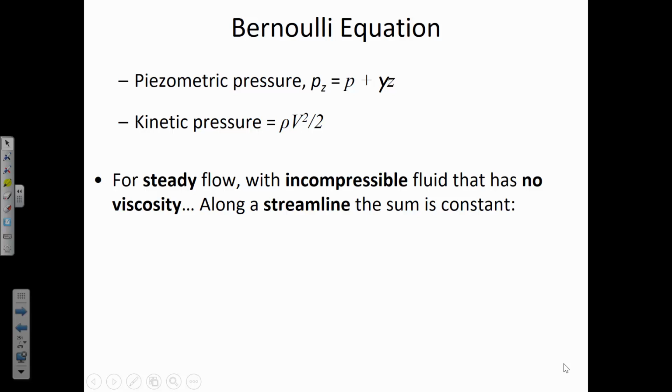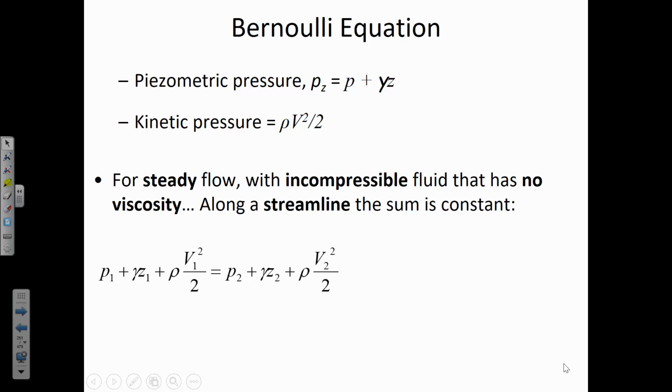And that's sometimes what we call the Bernoulli effect, the lift over the top of a wing, because it has a higher velocity over the top of the wing, then that decreases the pressure, and that's what causes lift, is the difference in pressure between the top of the wing and the bottom of the wing. So we can write it in terms of the units over here. Each one of these terms is going to have units of newtons per meter squared.